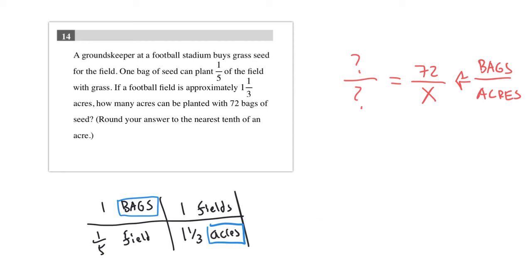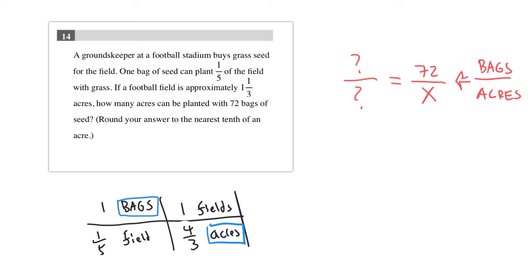Now, some of you may have noticed we have a couple problems. This fraction's okay. I mean, we could deal with that. It's really this 1 1/3 that's a little bit of a problem. I say let's turn that into an improper fraction. Hopefully at home you remember that would be a matter of multiplying 3 times 1, which is 3, and then adding 1, which is 4, and therefore the whole thing would become 4/3. So 4/3. And at this point we are prepared to just multiply straight across. We can definitely do that.